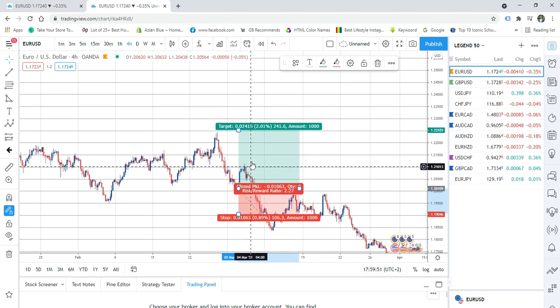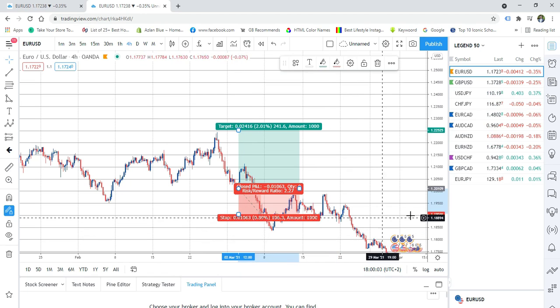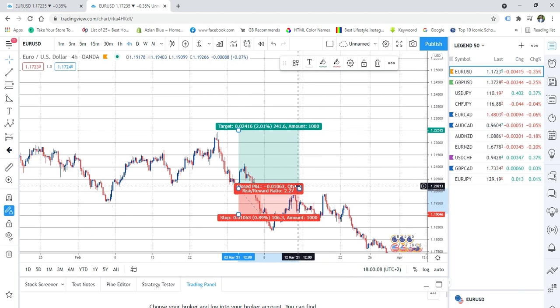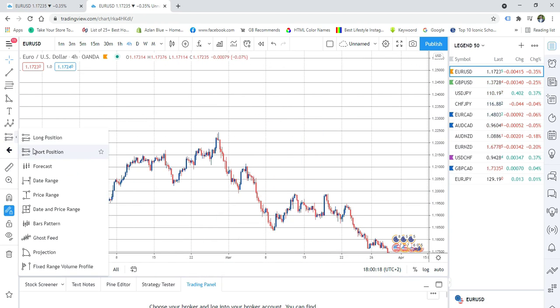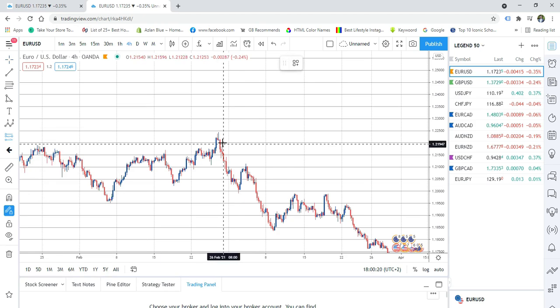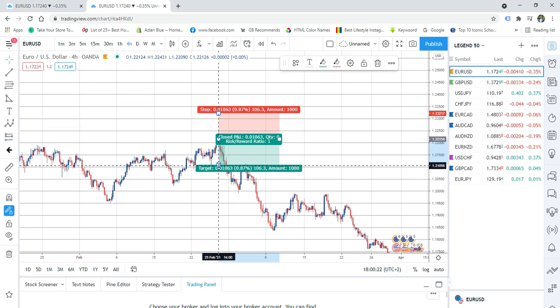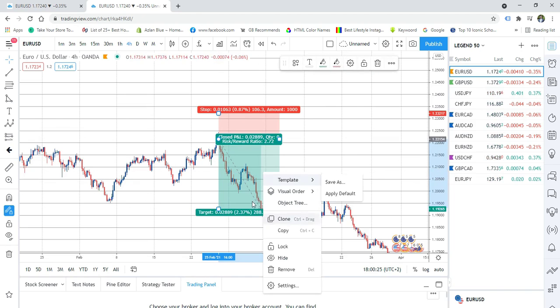You can see it's showing you the target price. It's also showing you the number of pips that you'd make. At the very bottom, you see the stop loss price in red, and the take profit in green. Then it's showing you the risk to reward ratio and the number of pips that you would lose if this trade was to go against you. There is one for buy, and you just come there. You also find the one for a short. You can just extend it like that.